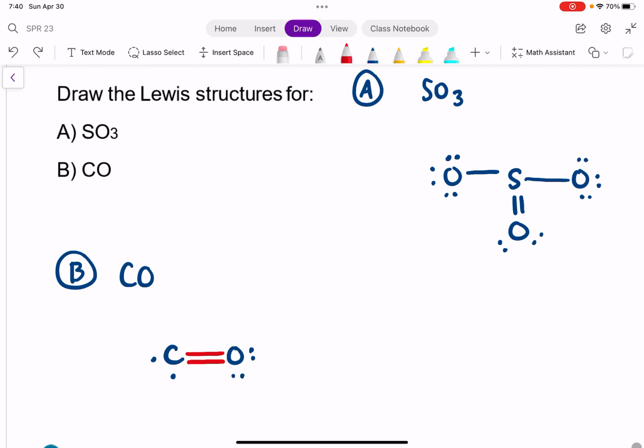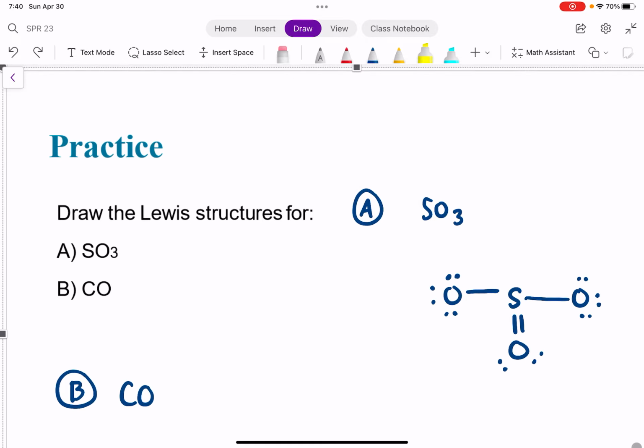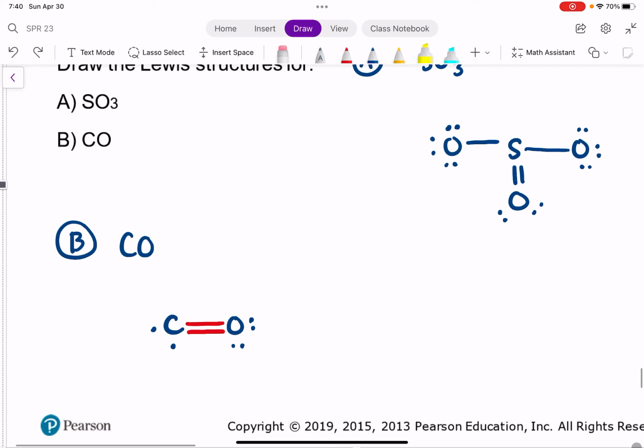Okay, so what are we going to do? How are we going to fix this? What if we try a triple bond? Could we do that, do you think? Okay, let's try it. I'm seeing that these could bond, right? So let's just try a triple bond. We haven't done it yet, so let's see. So, go ahead and draw those two there.